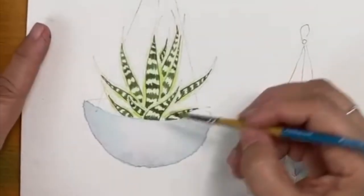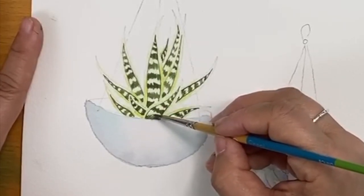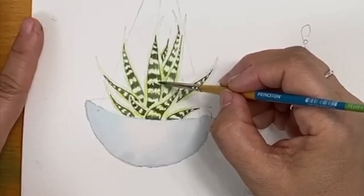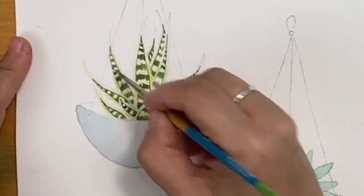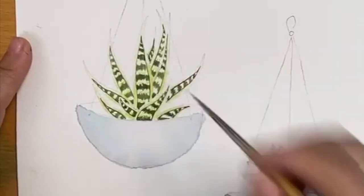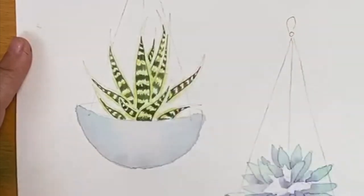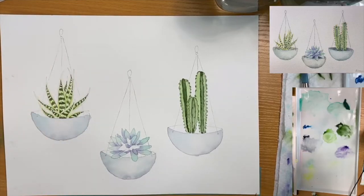With the same yellow, I want you to add a little bit in this white spot, but I want you to add in between the green and the white, just a little bit. Do not cover all the white. You want to see the white in the middle and some areas this yellow. Okay, so let's keep adding this yellow a little bit where the white is. But you don't want to cover the white again. Okay, so I think this is ready, and I'm going to finish this part.